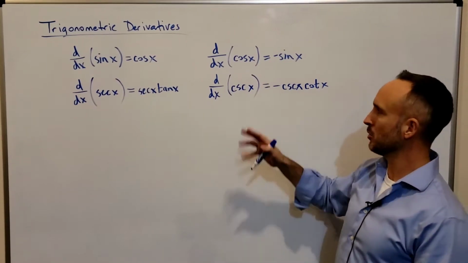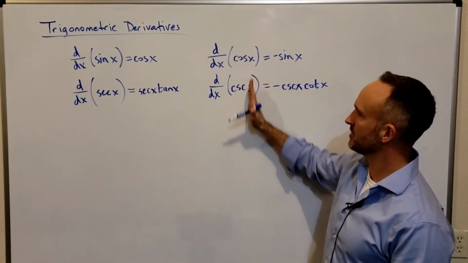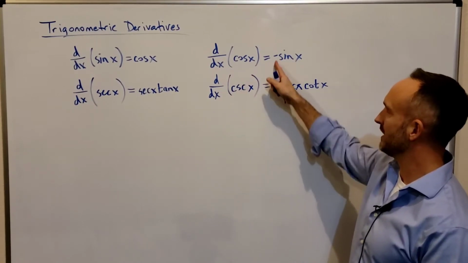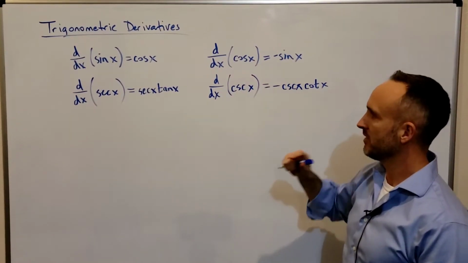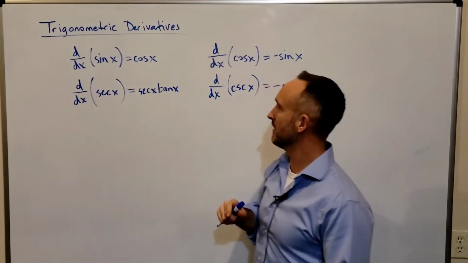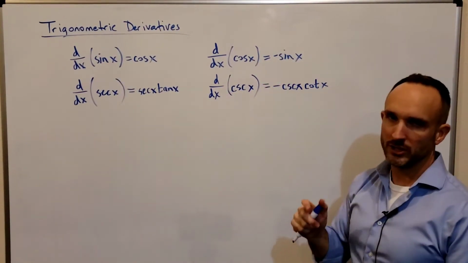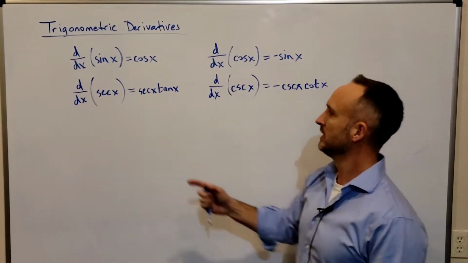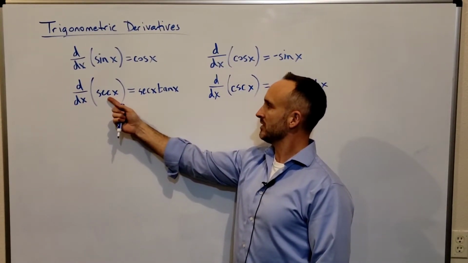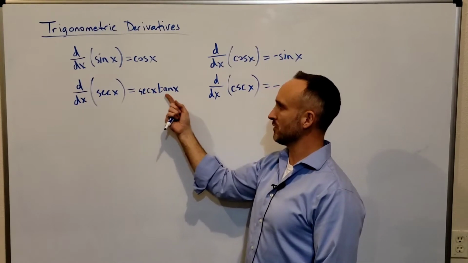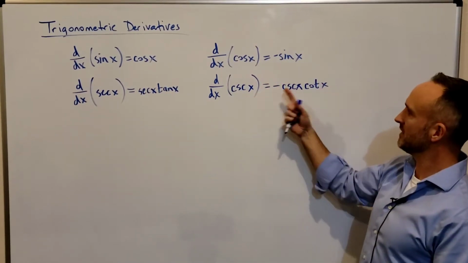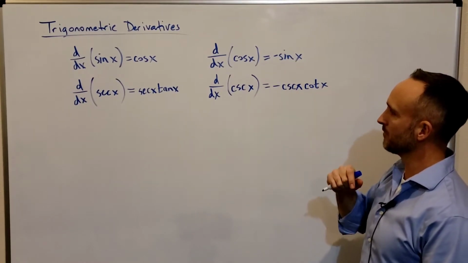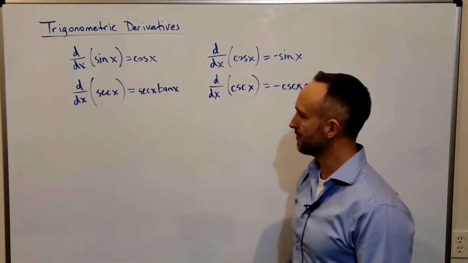What I'm doing here is I'm organizing all of the co-functions in this column. The derivative of all three co-functions will be negative outputs. Okay? The non-co-functions won't have negative outputs. Similarly, you'll start to see similarities between secant and cosecant. For example, secant is itself times the tangent function, while cosecant is itself times the cotangent function. So the co's kind of pair up here, and the non-co's kind of pair up here.